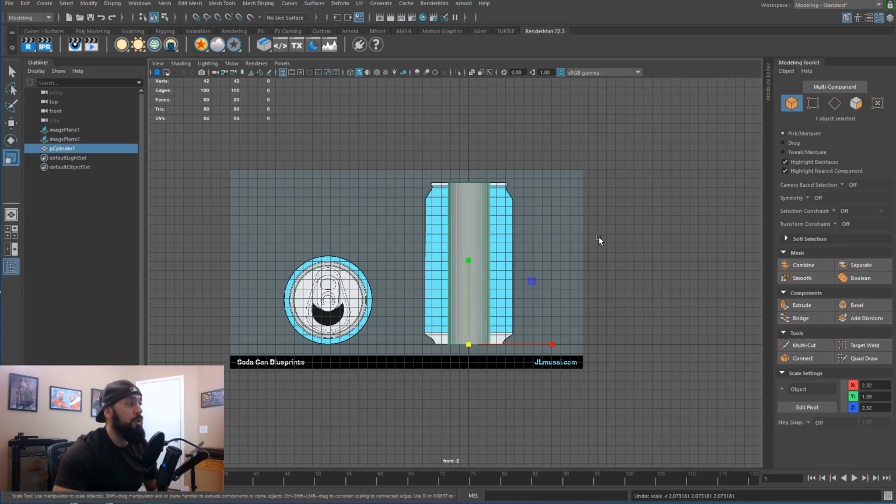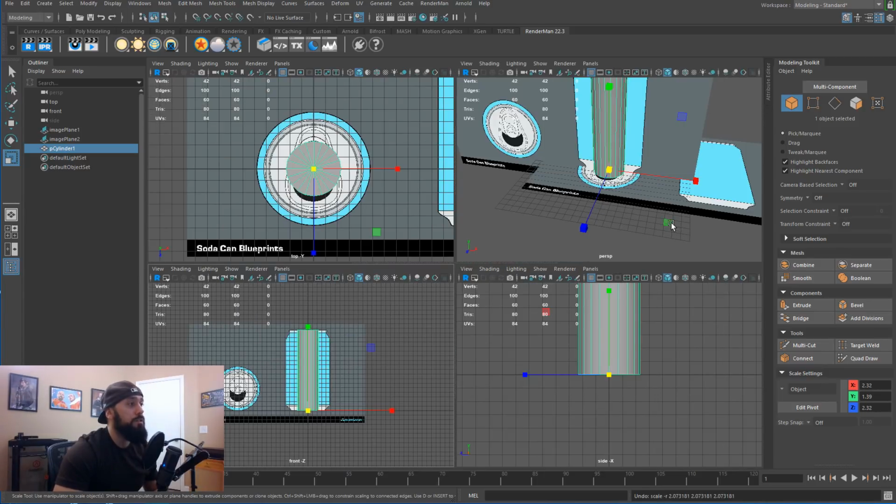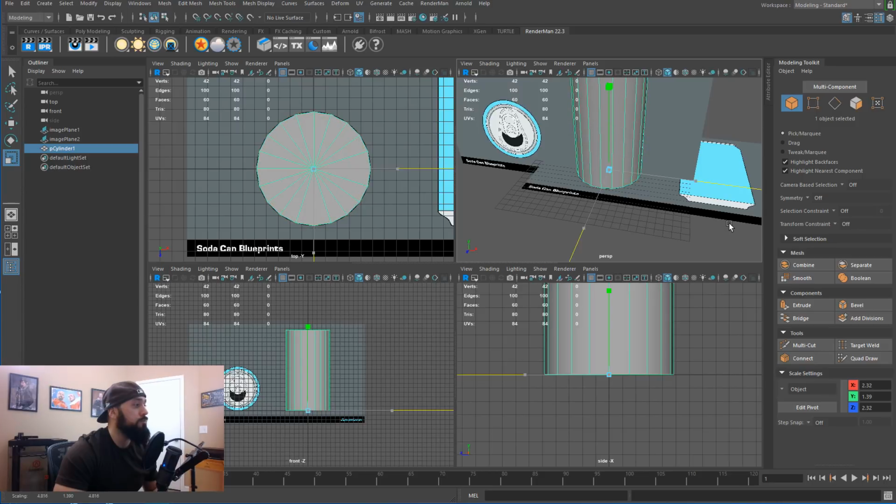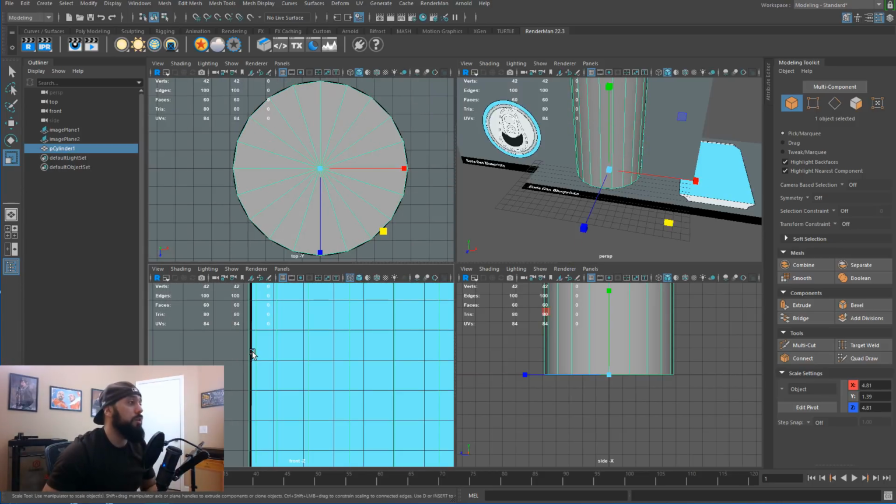So I'm going to undo this, and what we could do is just grab it from here. So with this little box, it's going to let us work in the X and the Z, but leave the Y alone. So it's kind of nifty to be able to just go in here, and now we're scaling while constraining to those two axes. So that looks good.